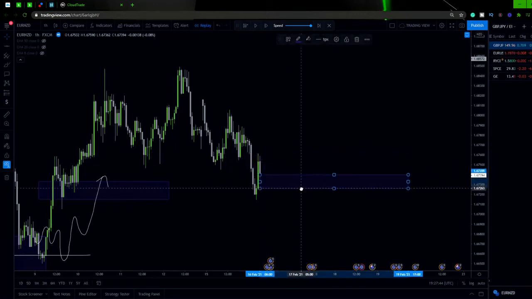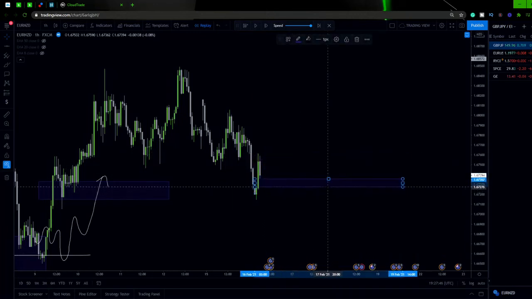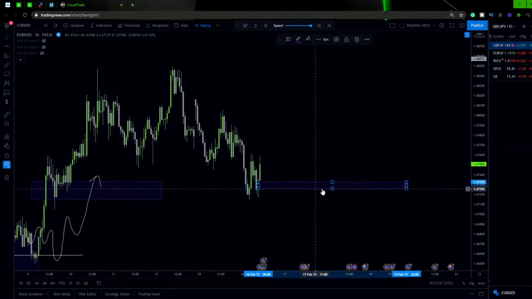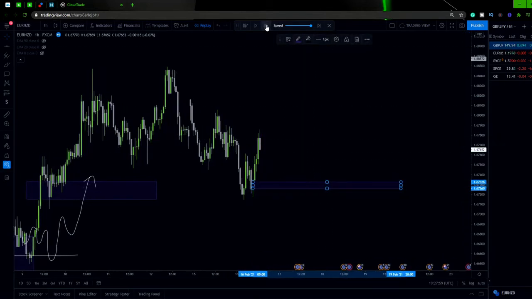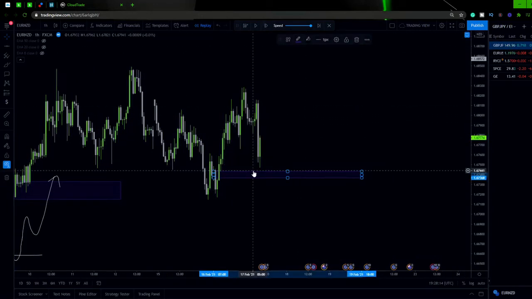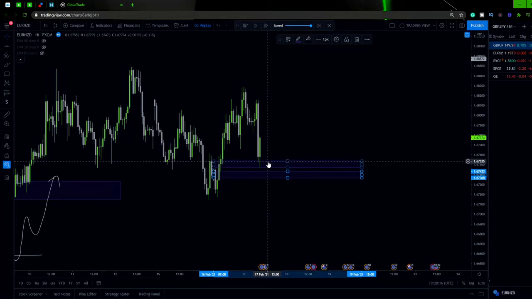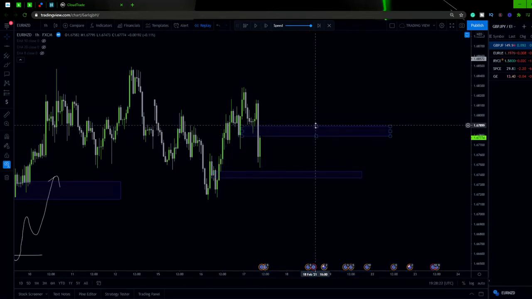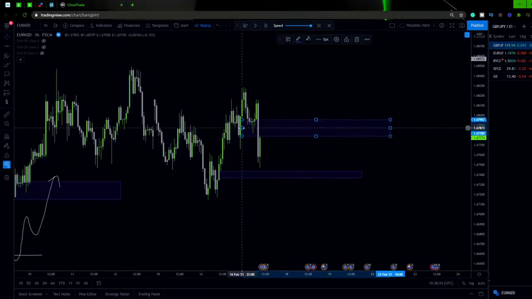Creating what? More imbalance. As the market comes back down, fills the imbalance, most likely hitting an order block before travelling higher. Doing what? Creating more imbalance, right? Travelling up, filling imbalance as we go, okay? Creating more imbalance, right? Again, repeats time after time in the market, okay?